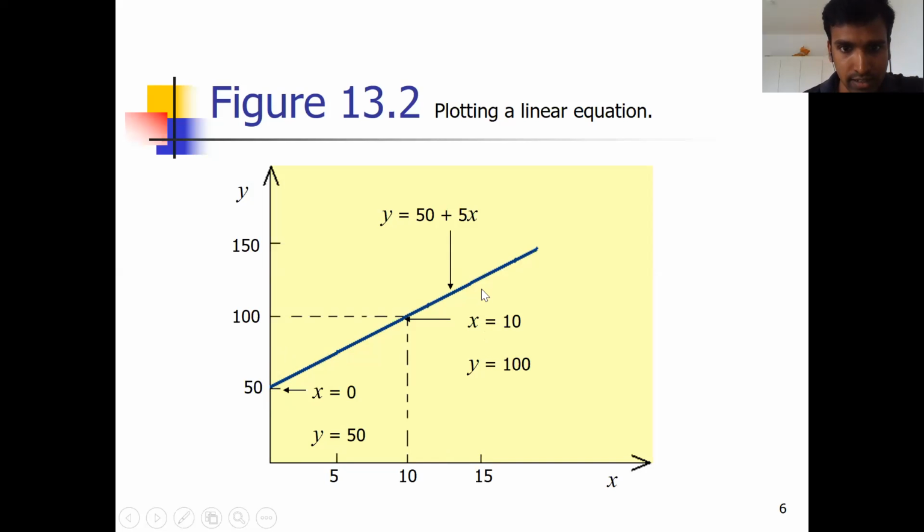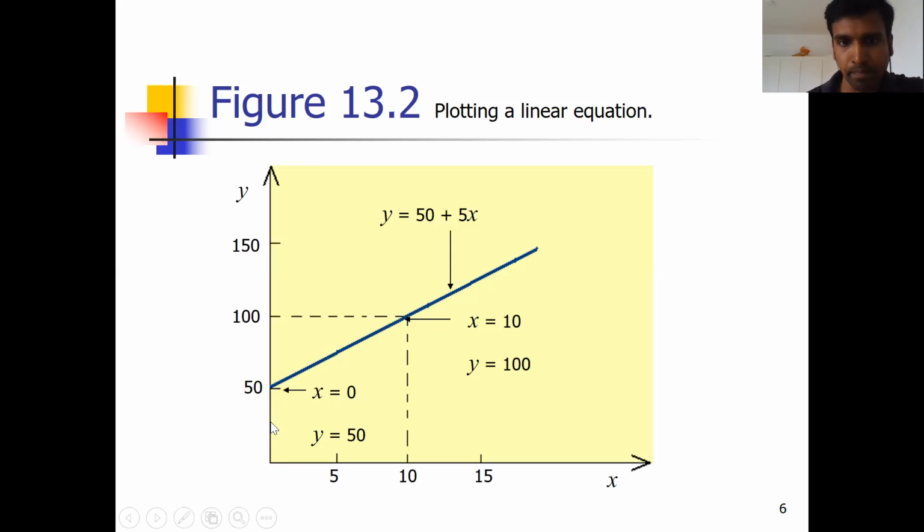Similarly, you can find what will happen when x is 15. It should be somewhere around 125. Now, typically we found something fishy in the formula. You say y = a + bx, and we should know what a is. A is nothing but the value of y when x is 0. You can see that when x is 0, y is 50, so that's your observation.